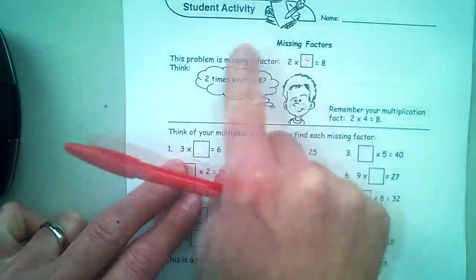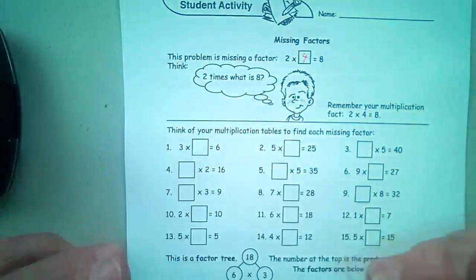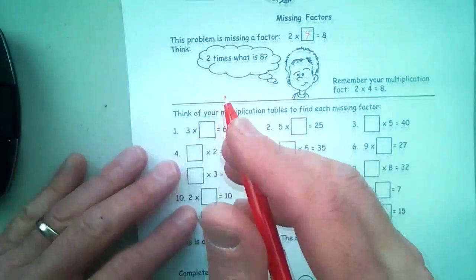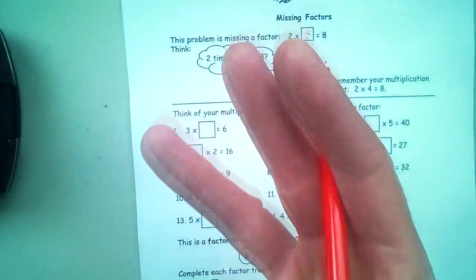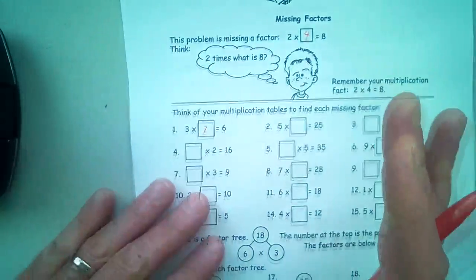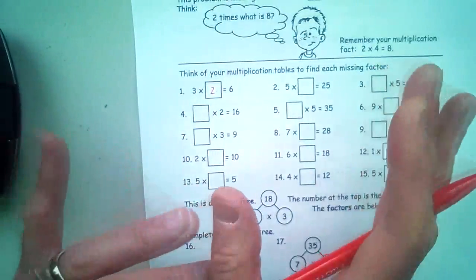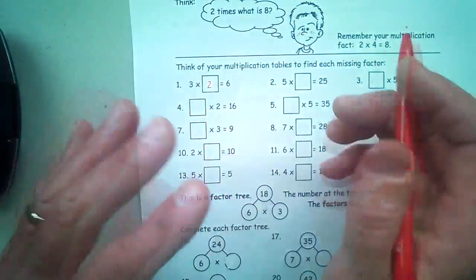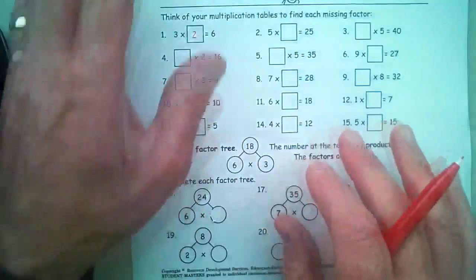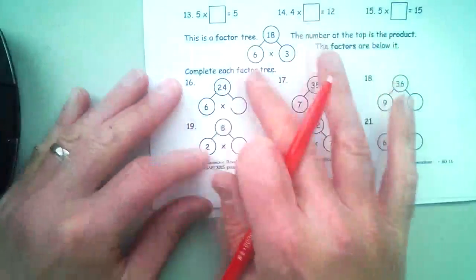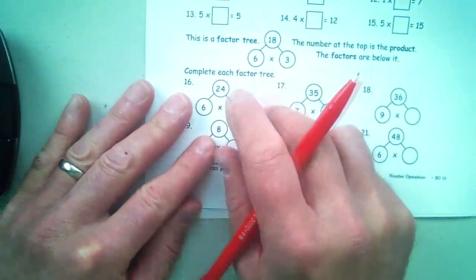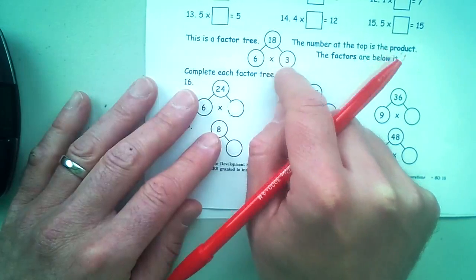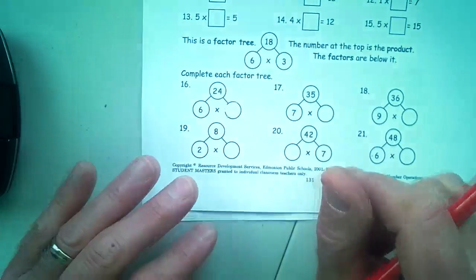So if you look at the three, you know two times what is eight, so like three times what is six? So how many groups of three go into six? And yes you can go, you know, three, six, those two groups, but probably at this point you're probably going to start recognizing numbers because you've done enough. Like, five times what is 25? You know that it's five times five. Now another way of looking at it is here when you see the 18 up here and you see the six and the three, so the six times three is 18, and we know that 18 divided by three is six and six divided by three, you know. So that's a big combination.